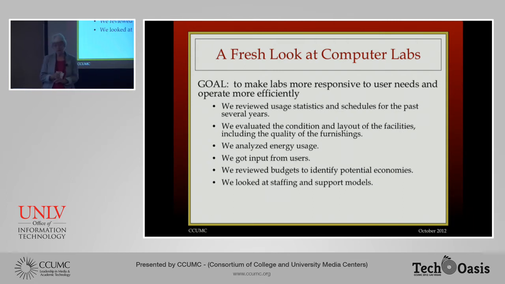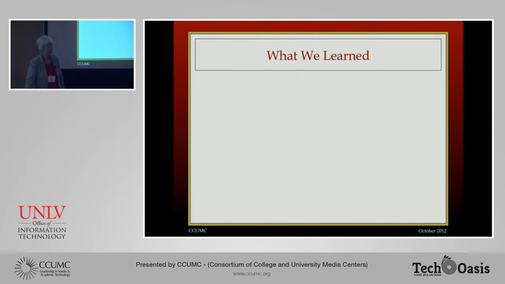We analyzed the energy usage. We got input from the users, the students. We reviewed budgets to see if we could identify some areas for potential economies. And we looked at the staffing and support models we were using for the lab. So we tried to be comprehensive in looking at everything. And we learned a lot.